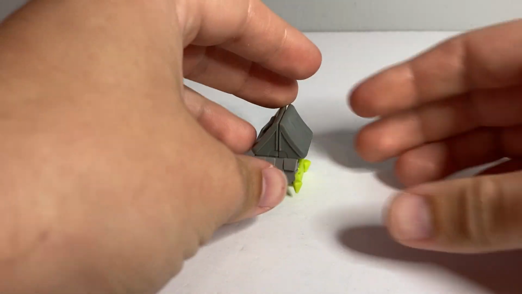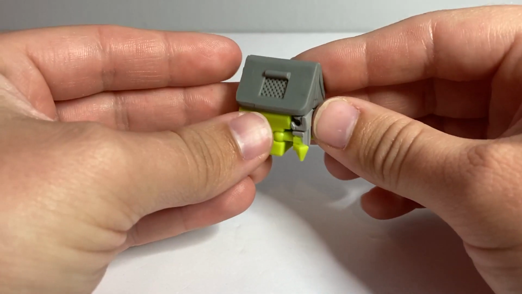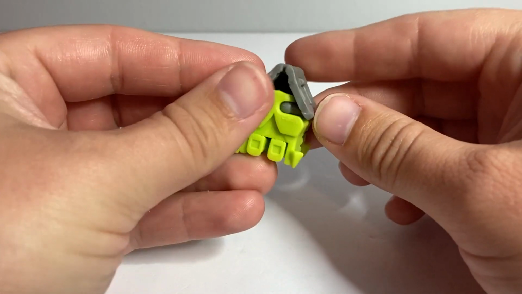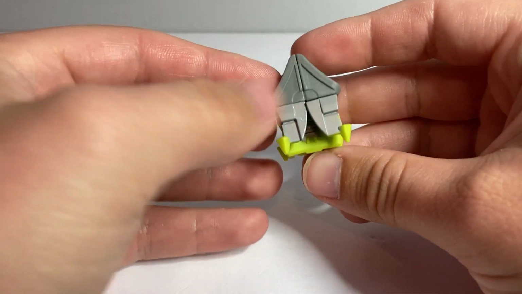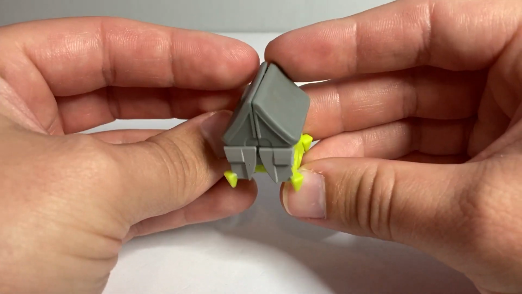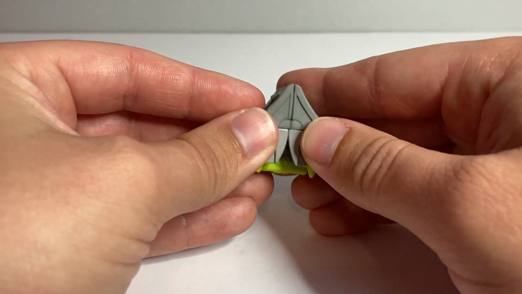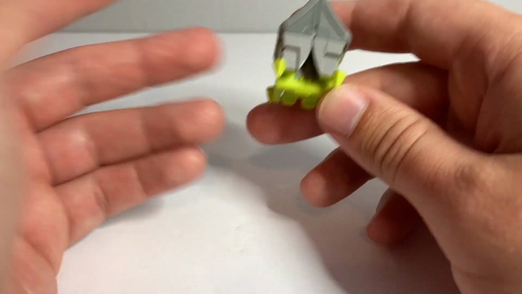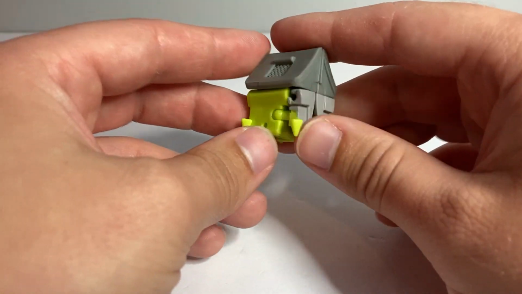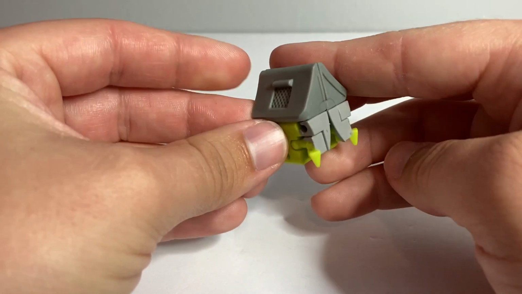All right, for today's video review, we're going to be taking a look at Transformers BotBots Series 3 Malcontent. Yeah, this is kind of a weird one. Malcontent here turns into a little tent, which it took me an embarrassingly long amount of time to understand that name. I was like, why is he called Malcontent? Oh, it's just because there's literally the word tent in the phrase. Okay, sure. And he's a member of the Jock Squad, which is weird.